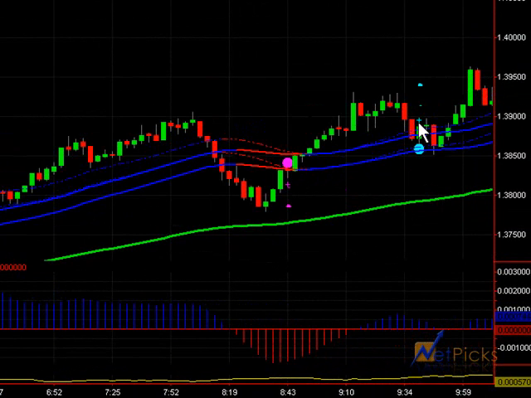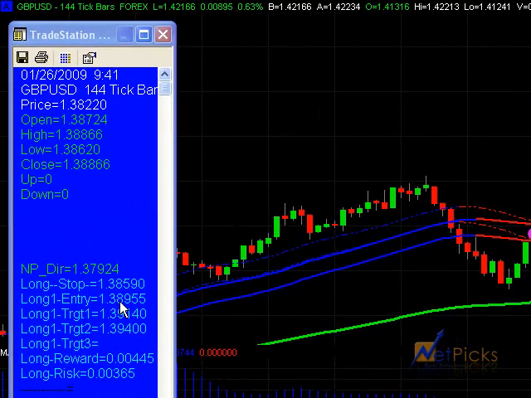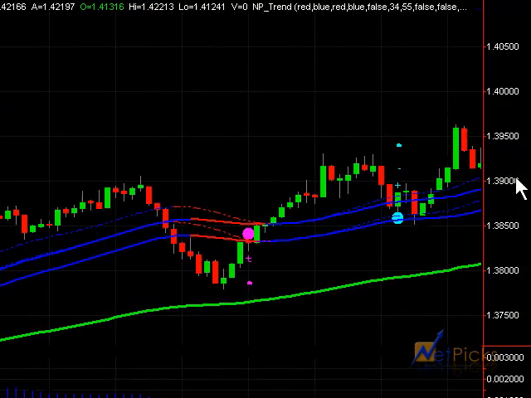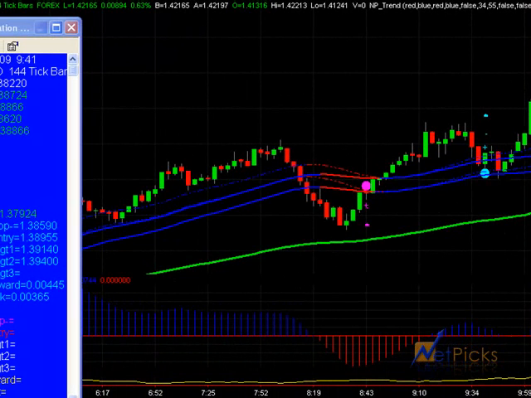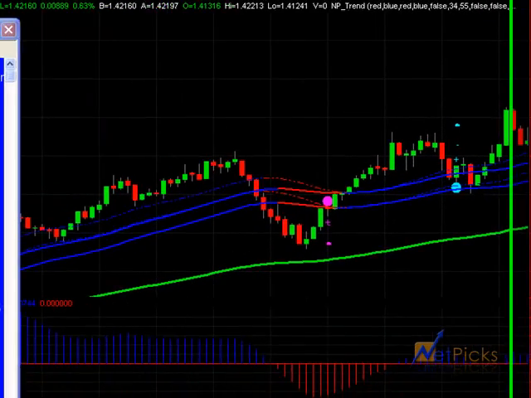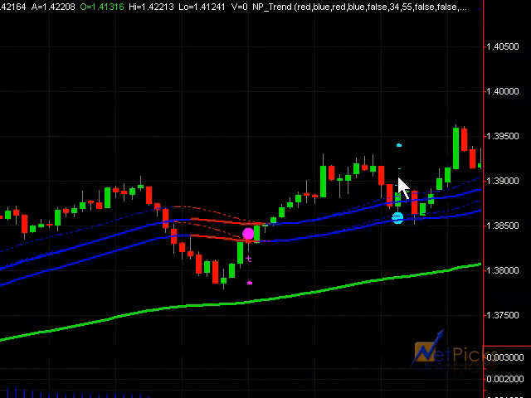A little bit later, we do get a setup right here. Now, let's see what happens on this one. It would be an entry. In this case, it's a rule that you would learn. We would be going long at the setup of 1.3896. Now, we have a rule right in front of a big round number like 3900 that we place our buy stop up above the round number when we're up into the 90s. So we would actually buy stop that at 1.3902. Again, that's just respecting key levels in the market. So we'd go ahead and get that trade. It would happen a bit later, and rather than the 44 pips, we'd end up with 37 pips because we adjusted our entry up 7 pips to get around the key level of 1.3900.